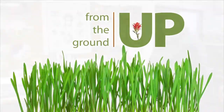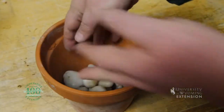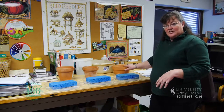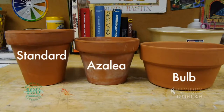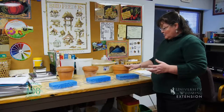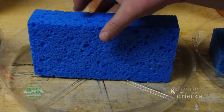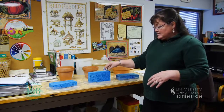All of us who gardened when we were younger may have gardened with our grandmothers who told us to put rocks or clay pot shards in the bottom of the pot to improve drainage. But research has actually shown that if you have a shallow container or shallow soil profile, you actually get less drainage. We have three different types of pots: the bulb pot, the azalea pot, and the standard pot. These three sponges are all filled with water to the same amount. If we leave a sponge shallow like the narrower pot, it'll hold all of the water. But if we tip the sponge on its side to mimic the azalea pot profile, you begin to get drainage because the capillaries are longer and gravitational pull will be greater.